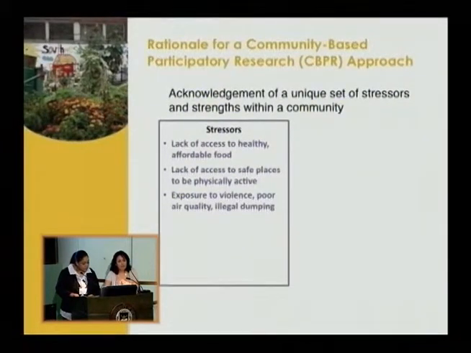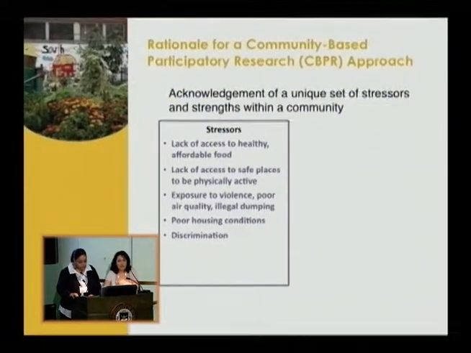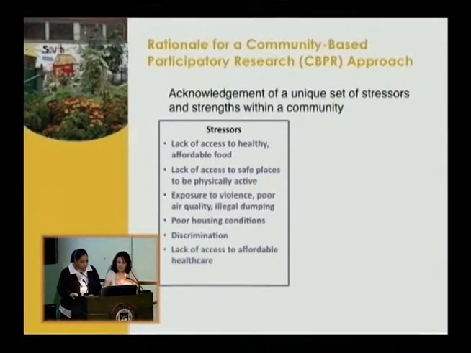Through the URC, we primarily work in Detroit, so all of these examples Yolanda and I will come back to are in Detroit. Poor housing conditions may exist, including rental properties that are not kept up to date as far as inspections or lead. And then discrimination, historical discrimination, as well as discrimination that may be new, related to unemployment, related to other issues in Detroit. Lack of access to affordable health care. This continues to be an issue, hopefully with health care reform in one package or another that this will be addressed. We don't know where that is at the moment, though.